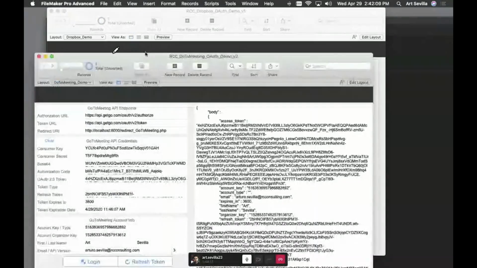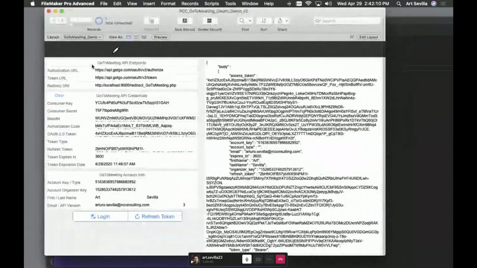So over here, this is GoTo Meeting's API, and they do also use OAuth, but they do it a little bit differently. As you can see, just by looking at the fields that we have here, there's some extra information that wasn't in the Dropbox one. For instance, GoTo Meeting gives us a refresh token and an expiration period and date, whereas Dropbox does not. To my knowledge, I don't think Dropbox access tokens expire. But this is the main difference between this and GoTo Meeting. Otherwise, the process itself is pretty much the same.